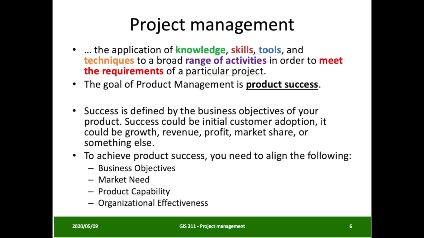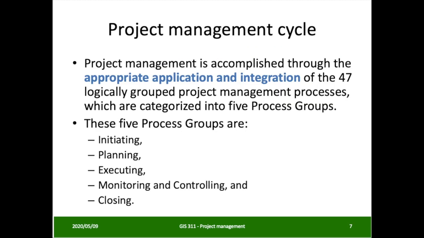This success can be determined by various things. For example, if you are working with a franchise and to select a new location, the success of the project might be based on if this franchise is open, does it actually draw customers to that location? Okay, so there you can see it needs to align with business objectives, marketing needs, product capabilities, as well as organizational effect.